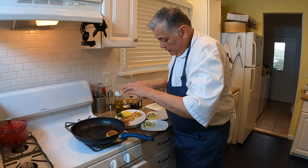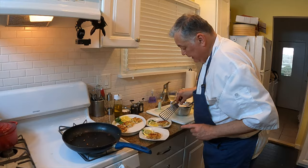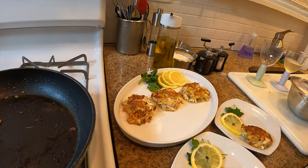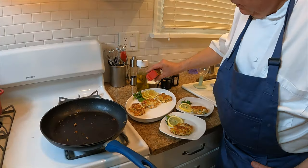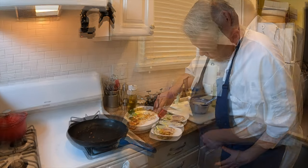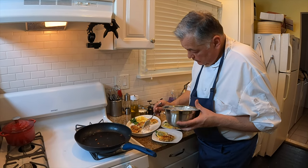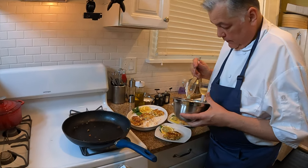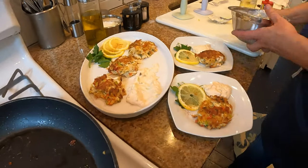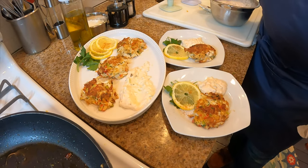You can see how nice and crisp they are. I'm doing two separate presentations today. One is a presentation as an appetizer — there's one cake each. Another presentation if we were going to serve it as an entrée. We take some sliced lemons and some Italian parsley. I'm going to put a little bit of Old Bay seasoning on those lemons so that if you squeeze it on there, it's got a little bit of zip. Then we have my kind of tartar sauce — just take a tablespoon, put some down, and draw it forward. Not too much, because you don't want to mask the taste of that beautiful crab. Really what you want to do is just accent it. Make sure the plates are clean and we're ready to go.